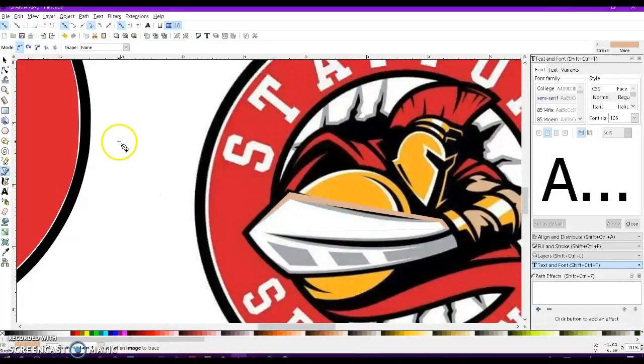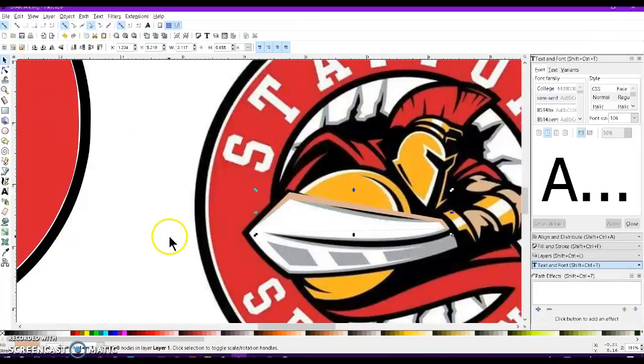Now I'm going to click on my select tool. Notice I don't want that filled, I want a line. So I'm going to click on the white X to get rid of my fill, hold down my shift key and click on the black. And that gave me, well actually I think I'm going to use red because it's a little easier to see.